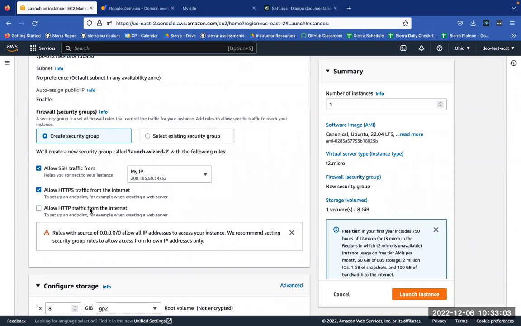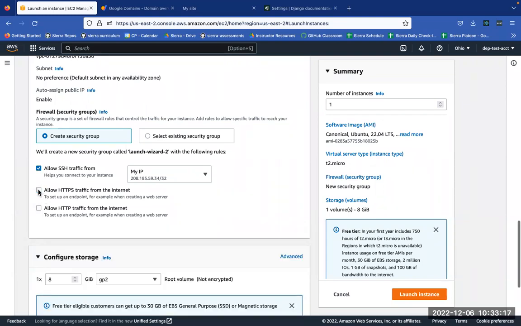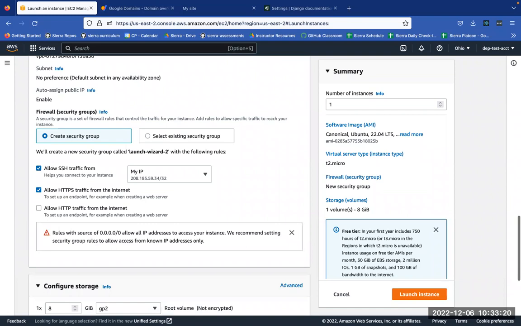I think the source. Okay, I don't remember. I think this one needs to be checked because we do need to allow port 80. Oh, okay, I see. Never mind.